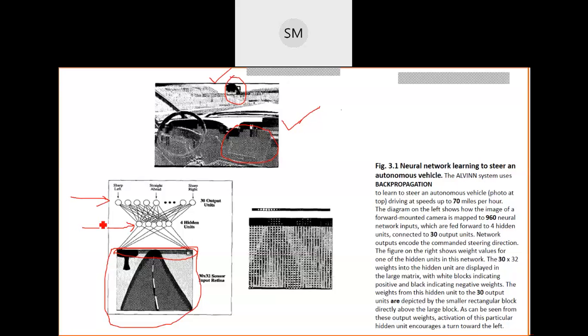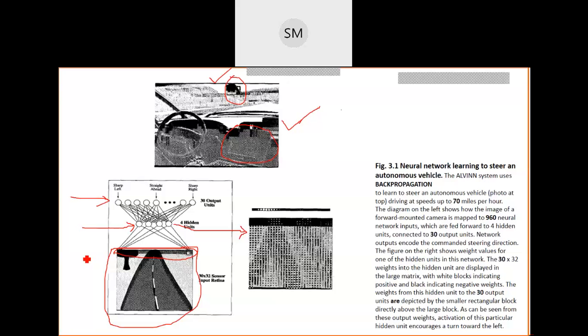Here the hidden layer, the hidden units, is completely zoomed in, and once again we have drawn it in the form of a matrix or a table. What is this matrix actually? In these hidden units there are some weights, so these hidden units are giving us some weights. This matrix is called a weight matrix, or a matrix of weights, and I will tell you later what these weights are. Don't worry, just remember the word weights.